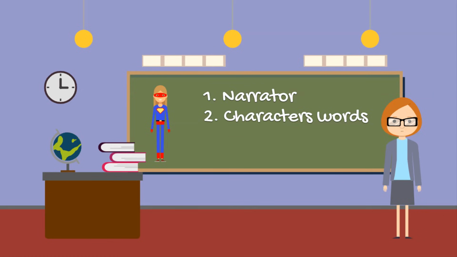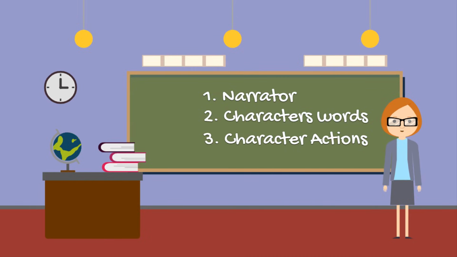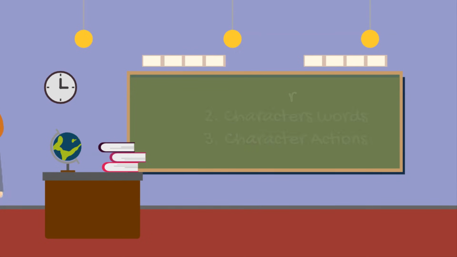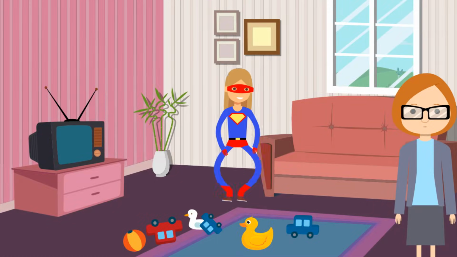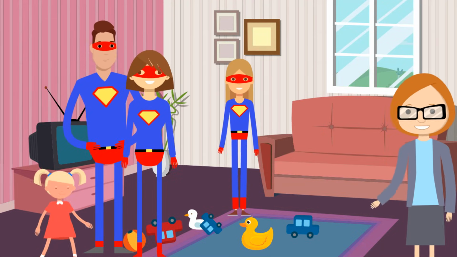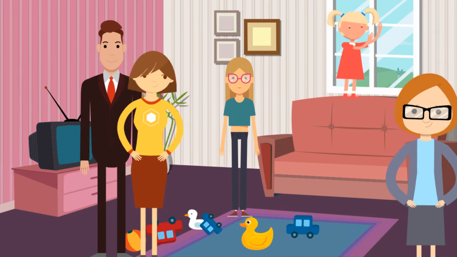Of course, as many of you already know, the best way to know someone is by looking at their actions. If we look at a character from all of these angles, you can really learn about them as a character. And when we learn about a character, we get a better idea why the story is being told. And doesn't that just make reading so much more interesting?